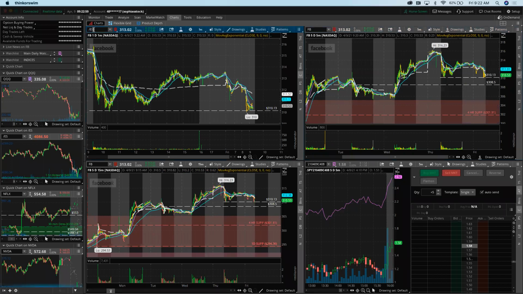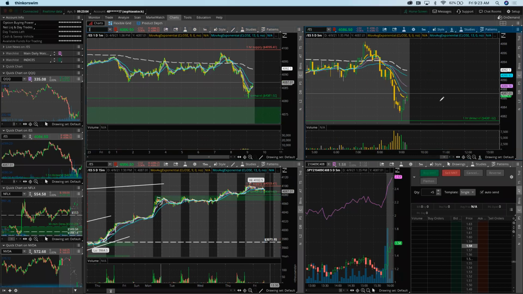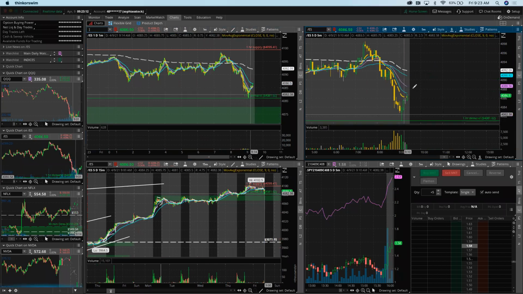Okay, SPY. ES is the future for SPY, for those who don't know. I wish the market was open because this was a great bounce off the 1 hour demand. That was a 4 or 5 point move right there. Look at that push right out of the demand zone. So that was a missed setup. Let's look for a retest and entry, guys, when the market opens.